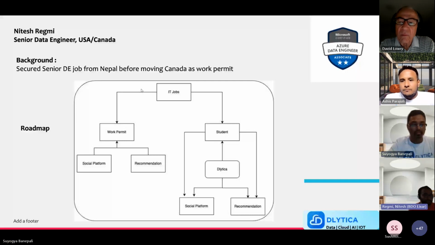The second way is through a recommendation. A recommendation by your friends or family who are here in Canada and already working in any IT company in Canada. The company will invite you for the interview. The same process: you will have to face the interview, you have to pass it, and after you get selected, the company will send you the LMIA and help you in the application process. After you migrate to Canada, you have an IT job and you can continue your career.